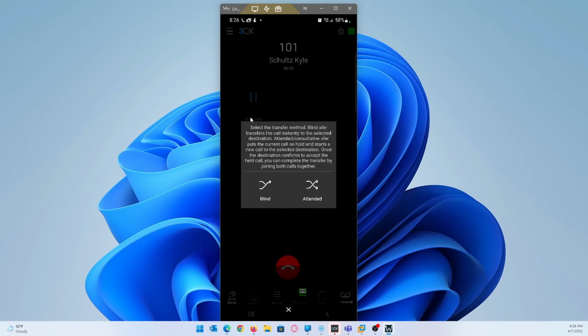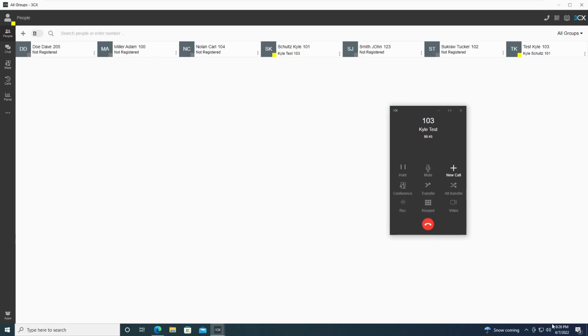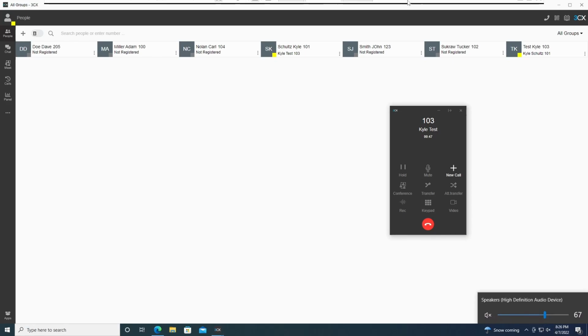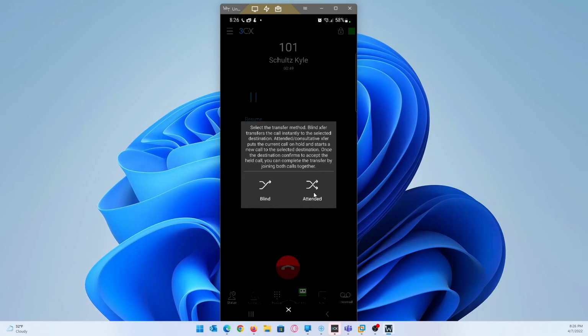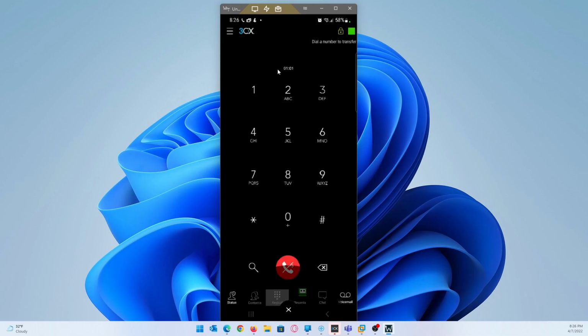And there again, that will bring up that do you want to line transfer it to someone or do you want to do an attended transfer? Just remember at this point in time that the attended transfer will allow you to essentially go ahead and call the person before that call is transferred to them, or you can do a blind transfer. And the blind transfer will just transfer that call directly to them. Here again up at the top, you can type in their extension and then hit the little transfer button.